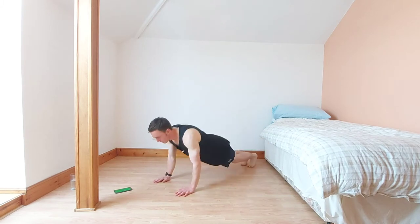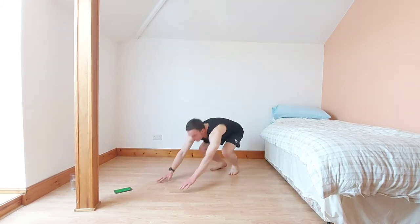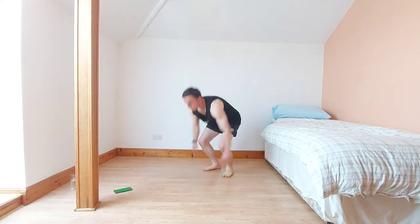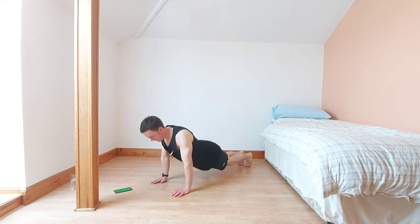Just do what you can do. Keep going. Chest down to the floor. We have 10 seconds left.